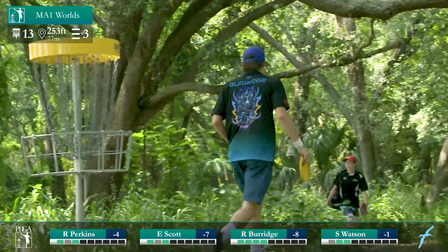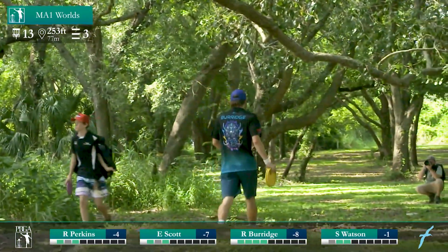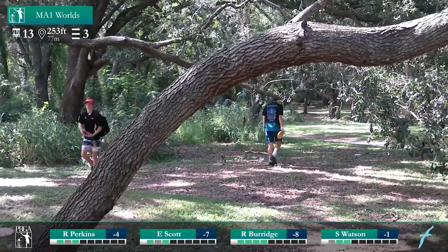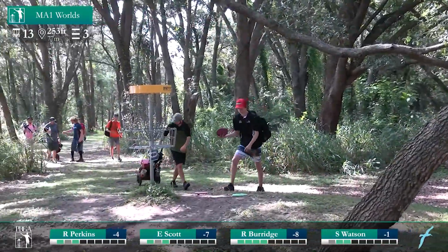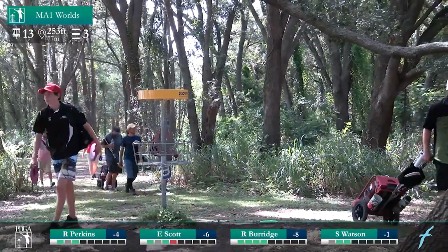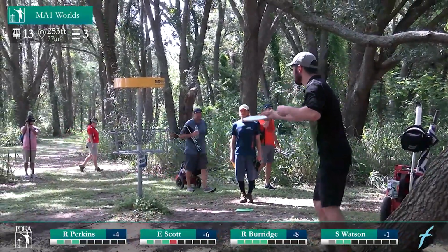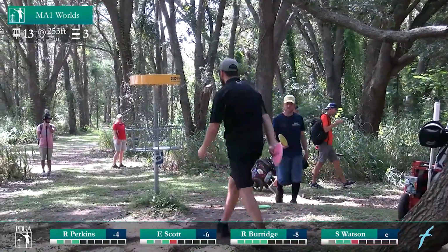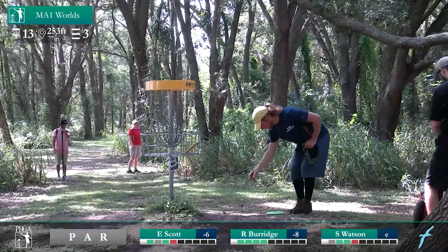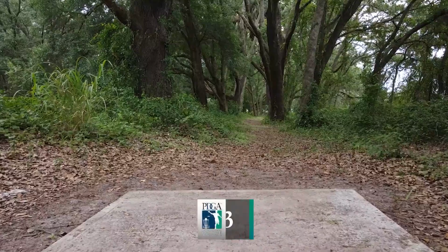You know, there are players that are really comfortable with a step-through kind of putt or some other finish ahead of your mark when you're outside of circle one, and there are players that aren't. And I fall in the latter category. I am never really all that comfortable with a jump putt or a step-through putt. I just don't feel like I can do everything else well while taking that extra motion into account. Robert, extremely comfortable with that style of step-through or jump putt, and he is using it to full advantage today.